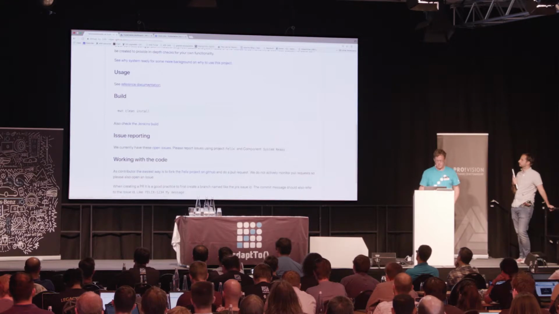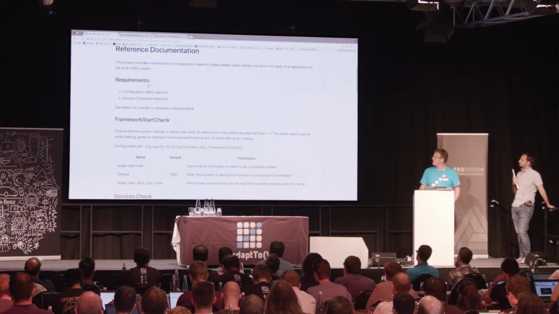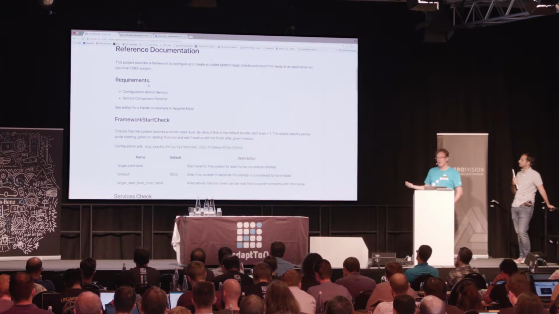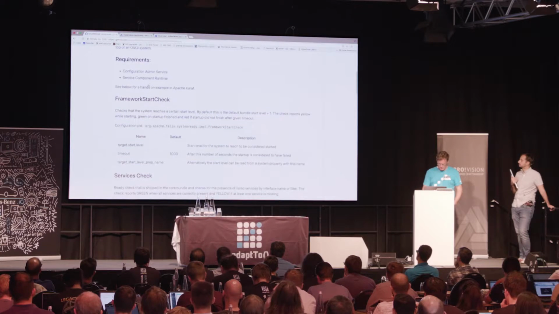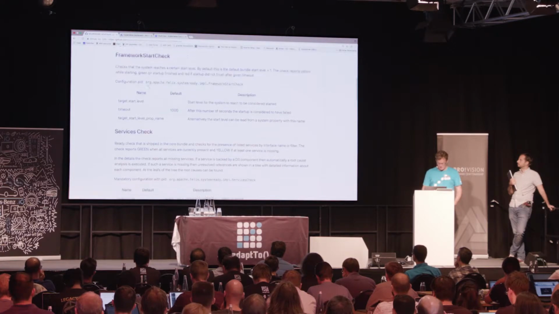And the core part is the reference documentation, which is done in the same way. This should help you enough to get it running in Karaf or in any other OSGi framework. You see how to use the checks, and how to use configuration admin to configure the checks.